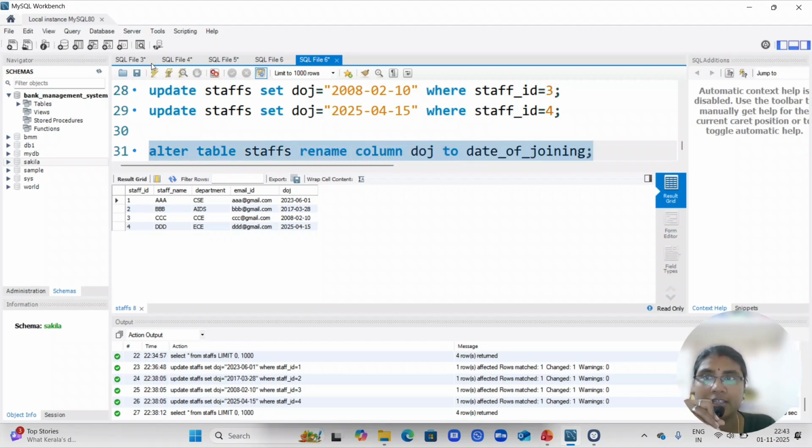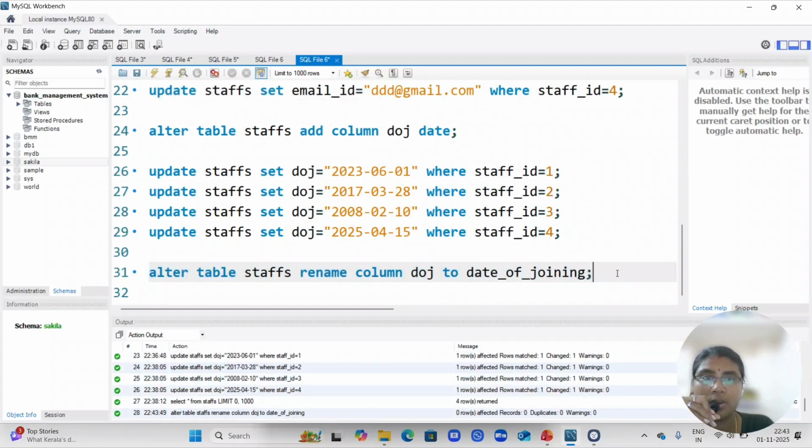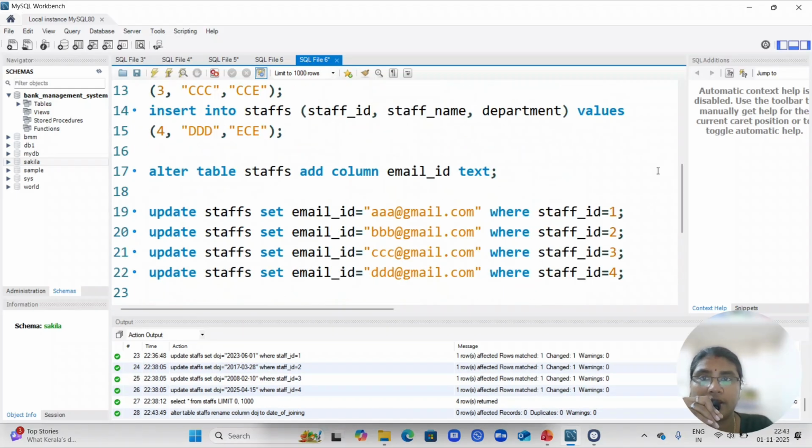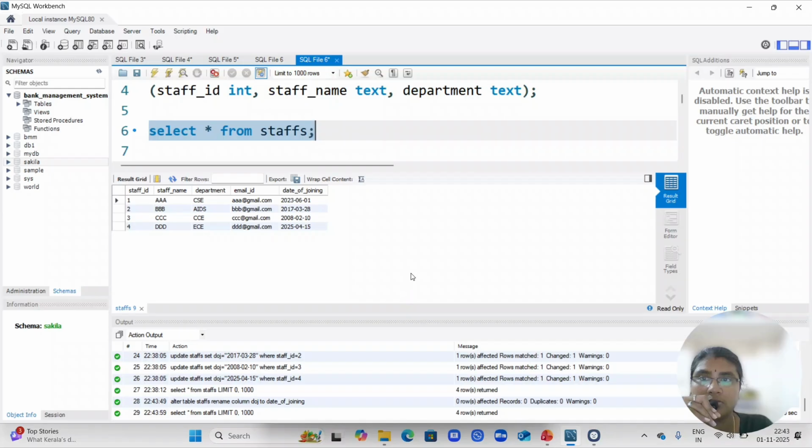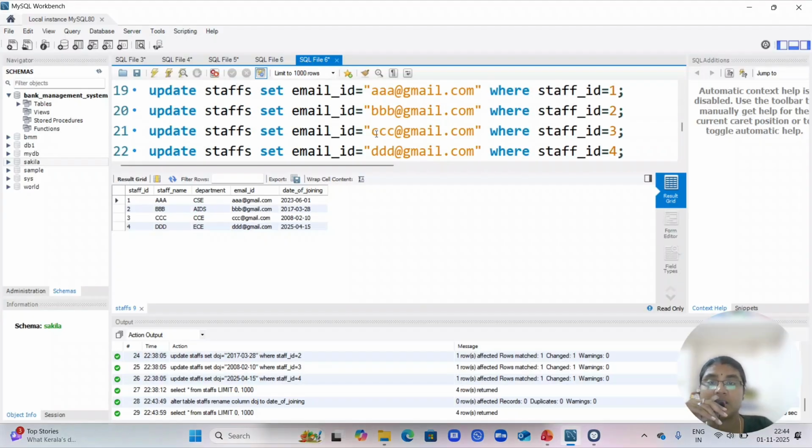I select this content and run it. Next I want to see whether the DOJ is changed to date of joining, so I run SELECT star from staffs. Now the column name DOJ is changed to date of joining. So this is RENAME.